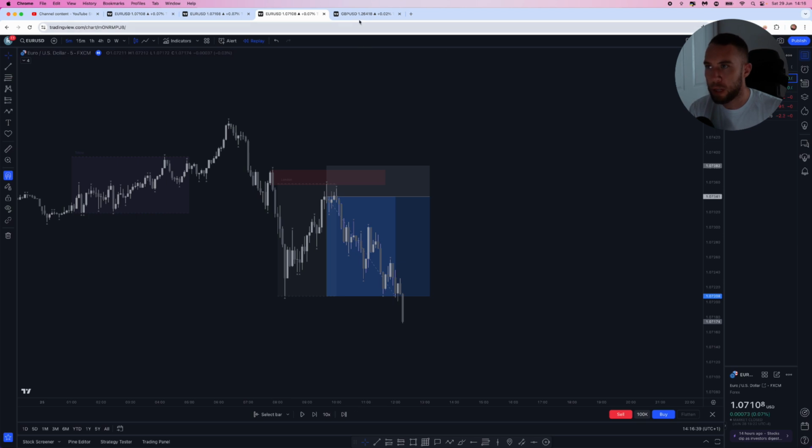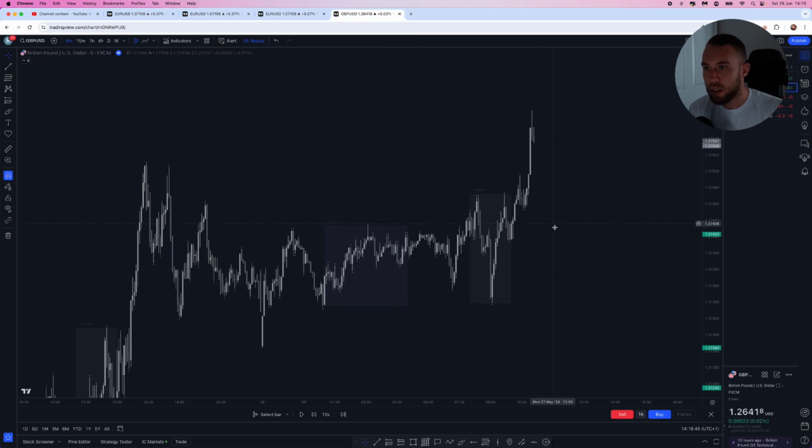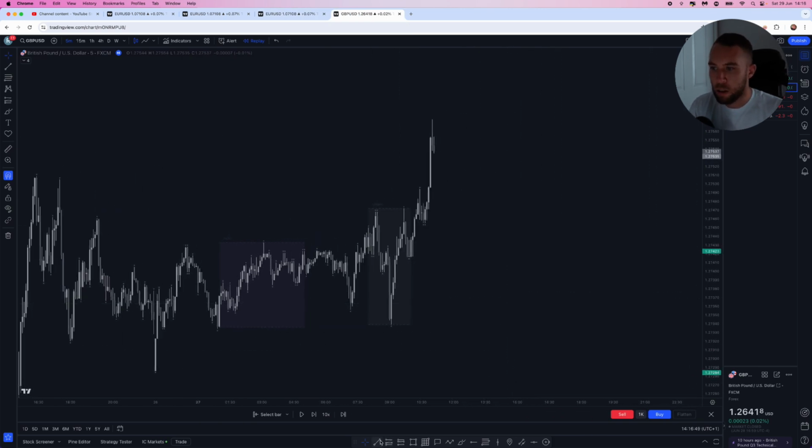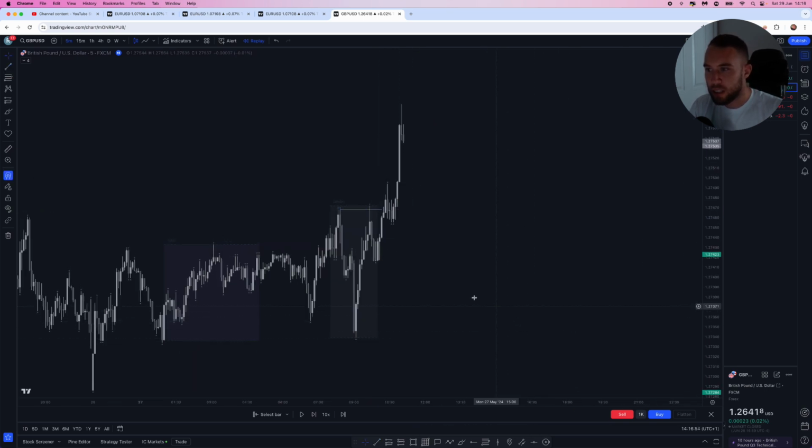So what we'll do now is jump on to the last example, and this one is a little bit more complex. It's one that I want to put into the video because the simple fact is you don't always know where price is going to react. As you will notice here, we've got a really nice breakout structure, and then obviously the sellers did step into the market right down here.